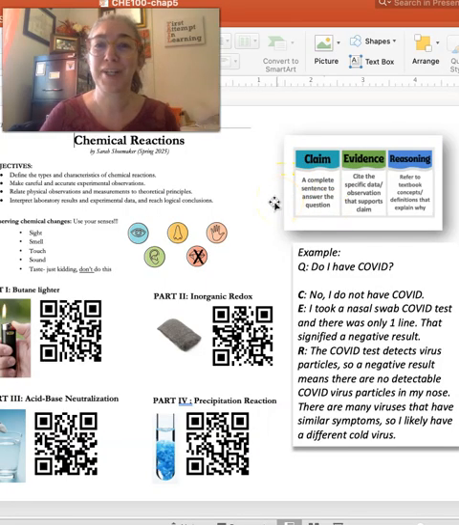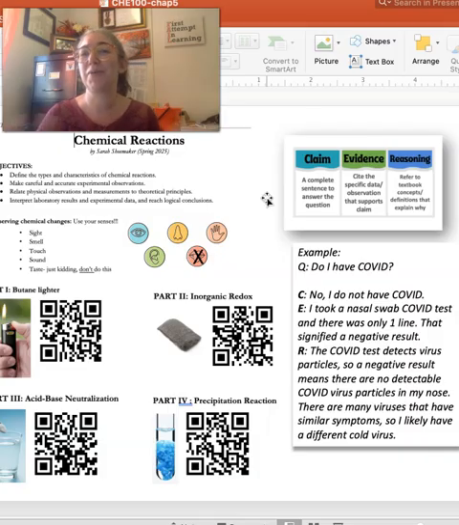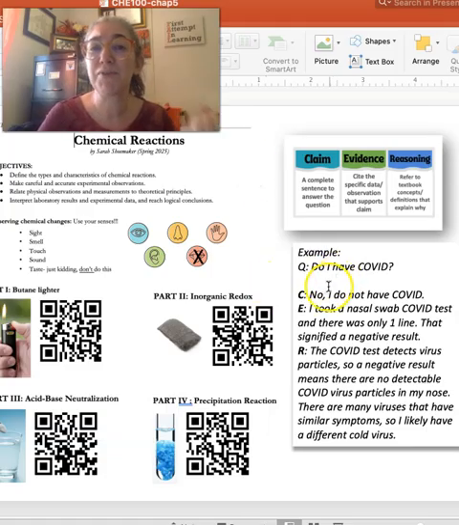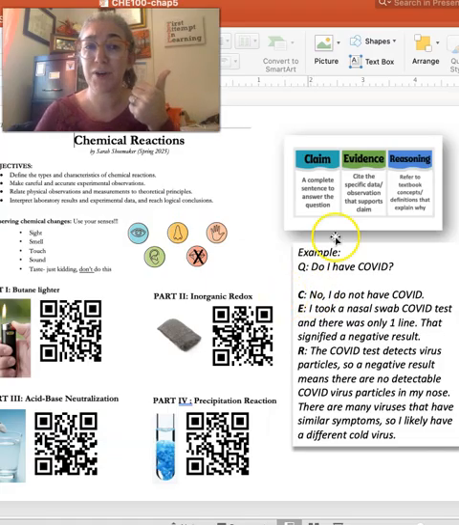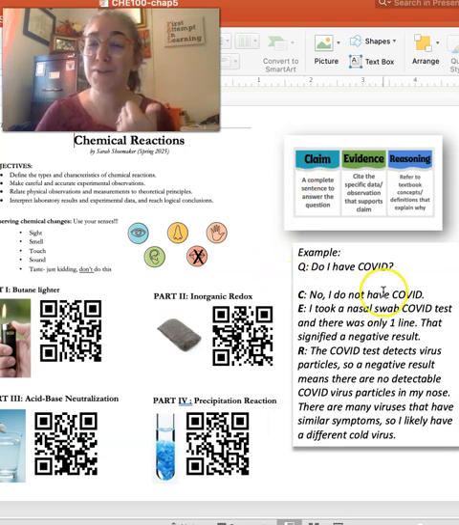This is a way of answering questions in a very logical and thorough manner so that you fully answer the question. So for example, if you ask me, do you have COVID? Let's say I wake up and I've got cold symptoms and I'm like, oh no, do I have COVID? So I take a COVID test and the test is negative, okay? The question, do I have COVID, would be fully answered by me saying, no, I do not have COVID. That's my claim, which is just straight up the answer to the question, but is a full sentence, so not just no, but no, I do not have COVID.